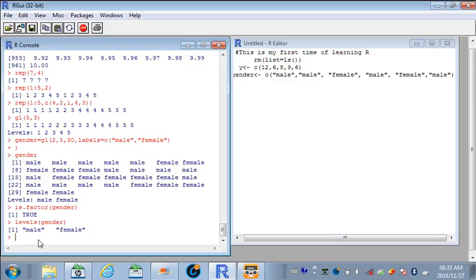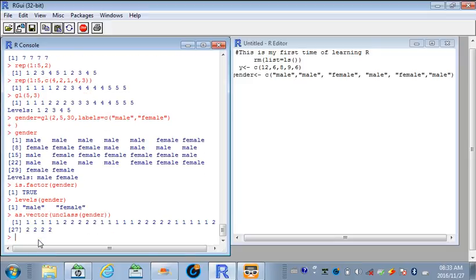If you just say as.vector(unclass(gender)), then let's see. You can see it has converted it to numeric. Very simple. If you want it in numeric, it has converted it to numeric. Very simple and straightforward.